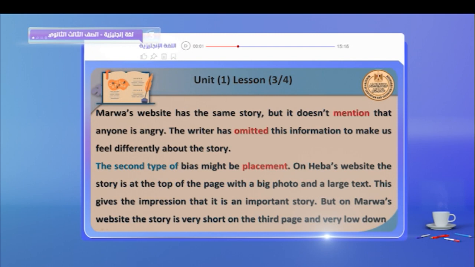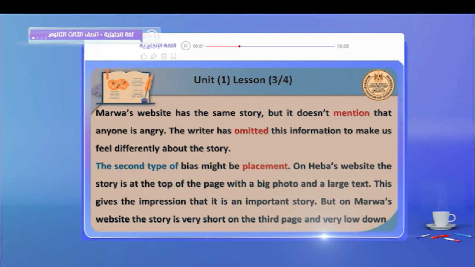This is the verb of the word omission. So we have the word omission, which is a noun, and we have the word omitted, or omit with one T, which is a verb in the present. And when we change it to the past, we double the T and write ED. لما بنحولها للماضي بنحط T زيادة وطبعا نحط ED. Okay? So الرايتر شال الجزء ده من المعلومة، ما حطش الجزء ده من المعلومة إن الناس غضبانة علشان اللي بيقرأ للستوري ما يتعاطفش مع الناس أو ممكن يكون ليه هدف من إنه يشيل الجزء ده.